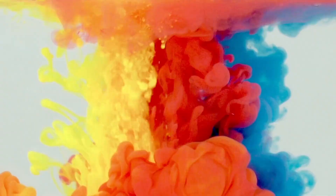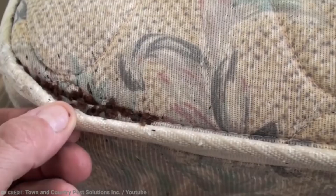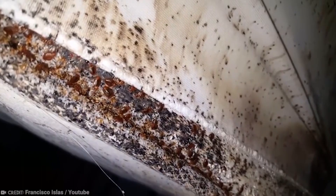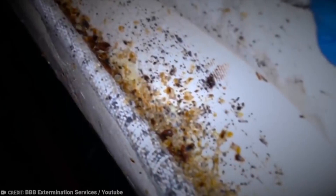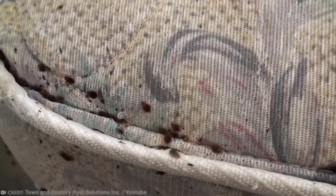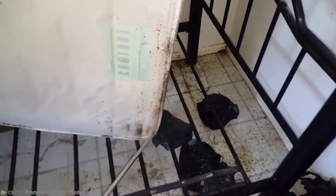Number 8: Bed Bugs. Bed bugs have to be one of the least favorite critters on this list — these things are insanely annoying and amazingly difficult to get rid of. They say the only way is to throw the mattress in the yard, cover it with gasoline, and light that thing on fire. Bed bugs live on human and animal blood, hiding out in your mattress waiting for you to get in at night. Once you are in, they will bite you and drain you of blood, resulting in super itchy raised bumps on the skin. They cannot fly, but are known to be fast-moving and can escape over walls and floors when they know they're being attacked. Fortunately, they are not thought to transmit diseases, but they are nonetheless super annoying. The bites somewhat resemble those of fleas or mosquitoes, but if it turns out to be bed bugs, prepare for a long battle trying to get rid of them.